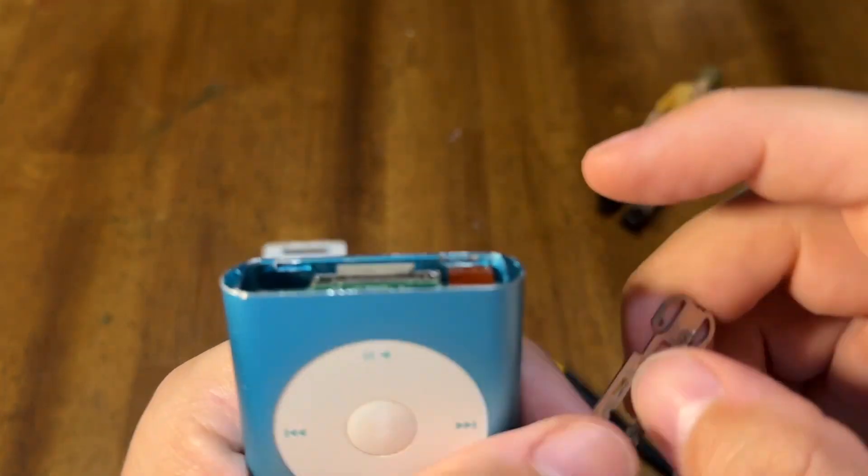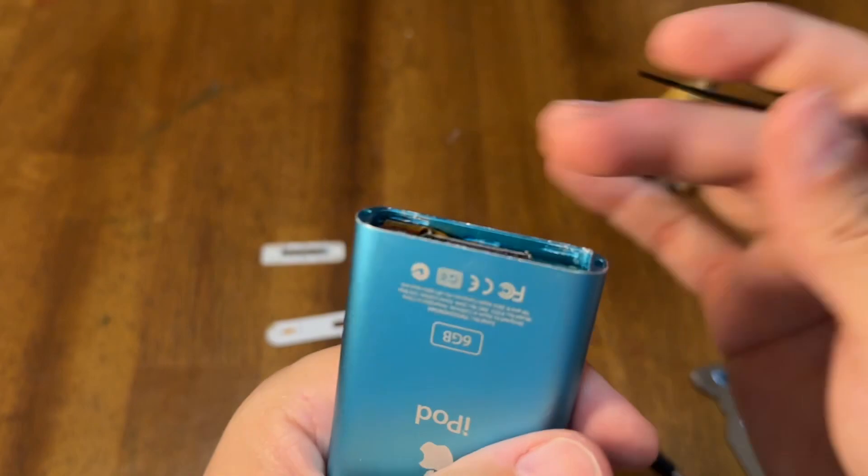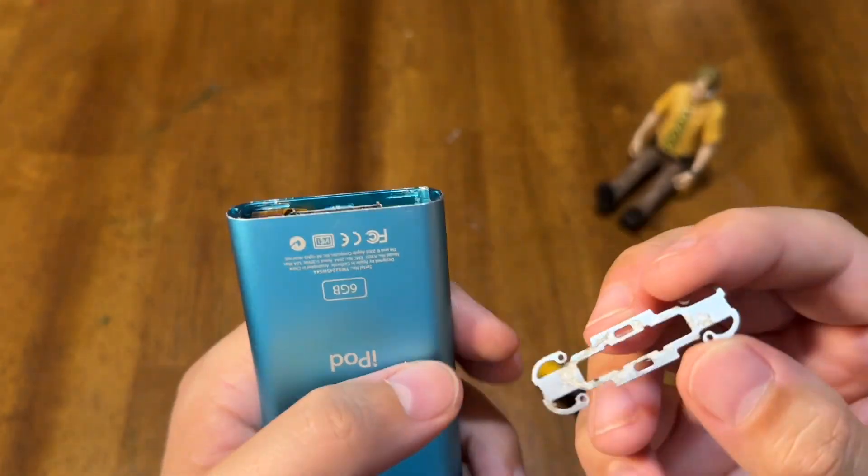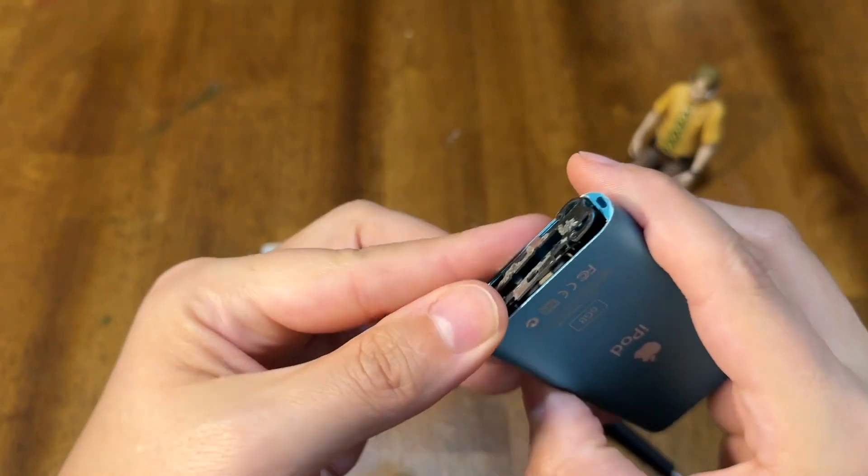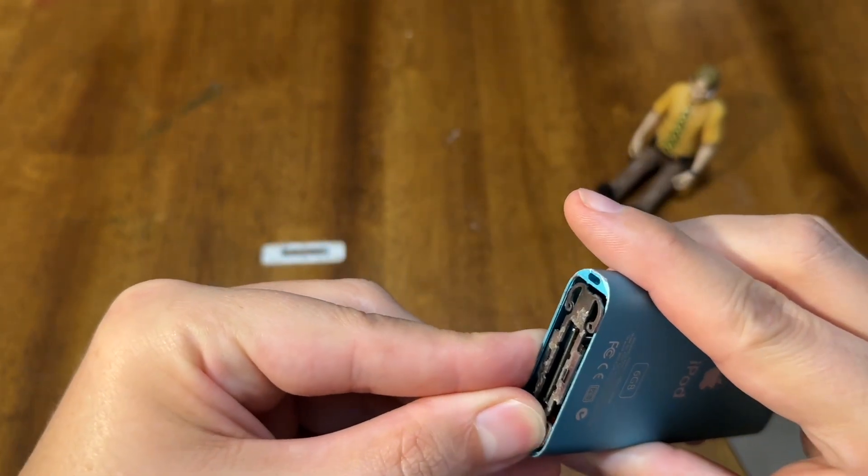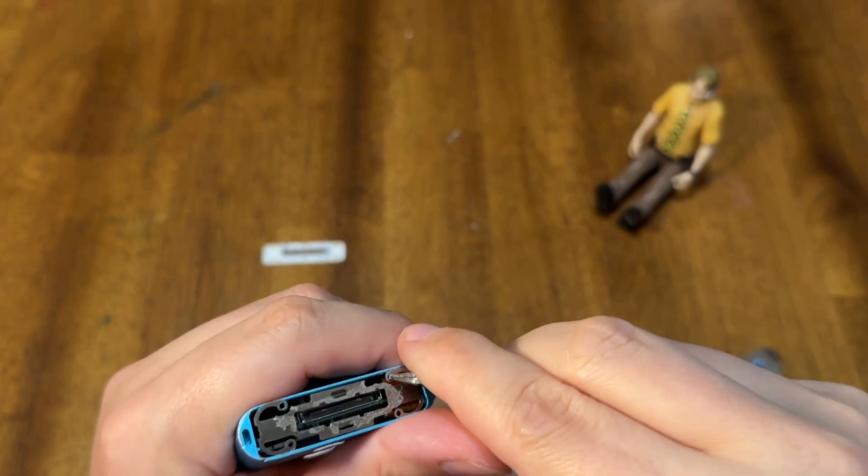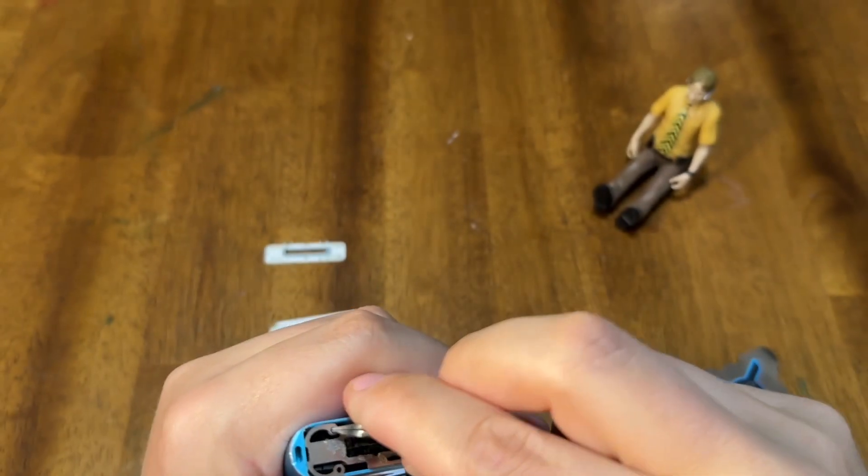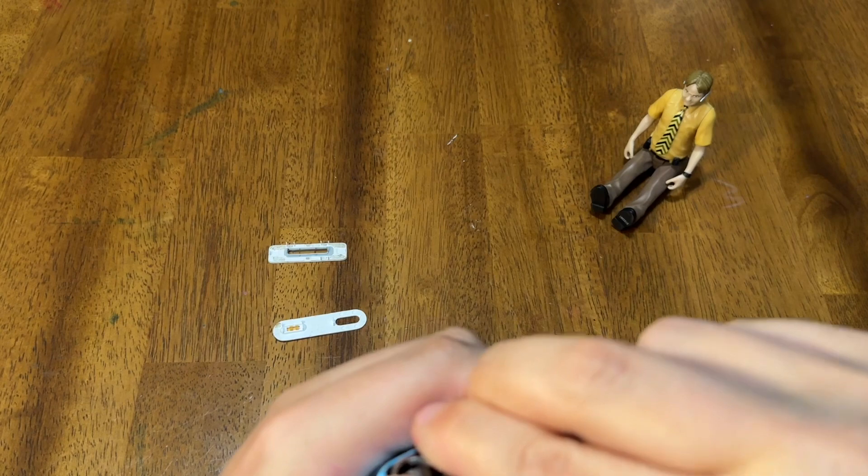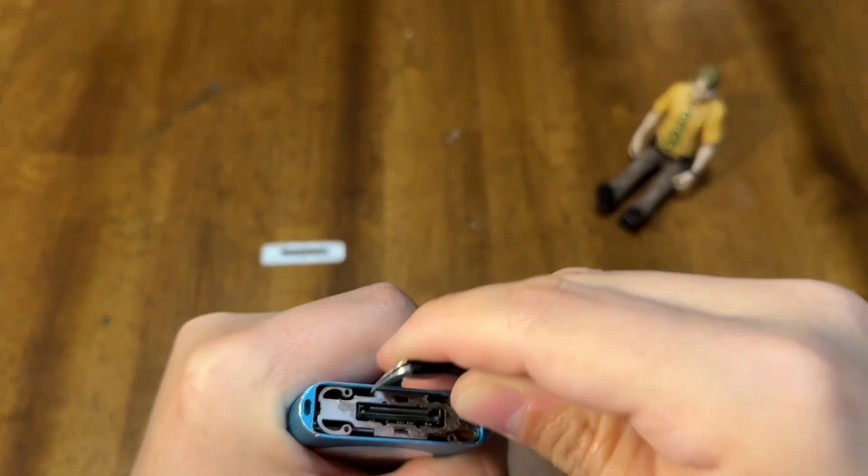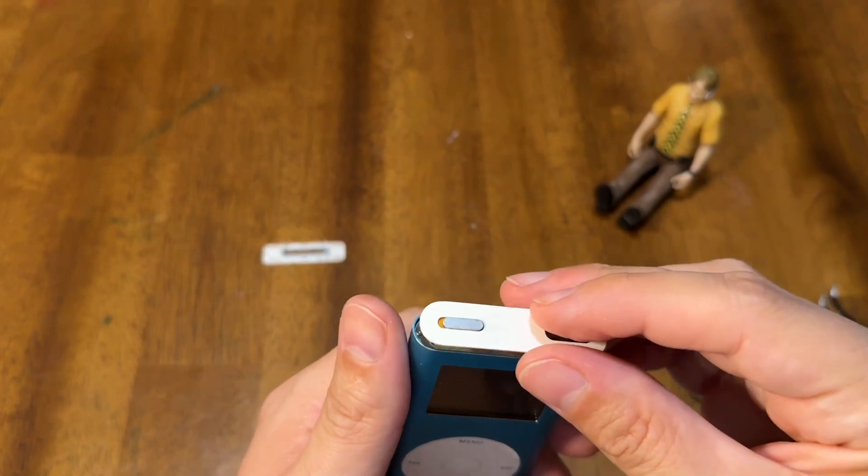You can take your metal bracket plate. And if you can see, there are some indentions inside the case. There's four of them. And that's where these little tabs seat. So you just kind of start it on this side. Around the headphone jack or the click wheel jack. And be very careful.